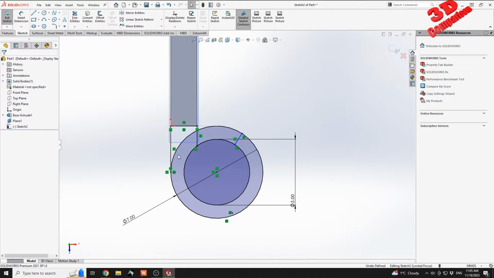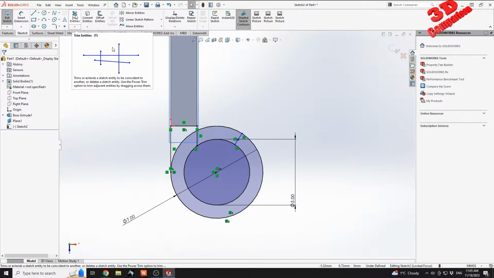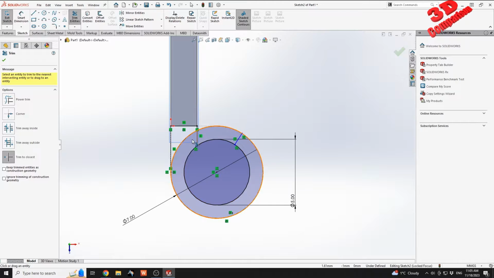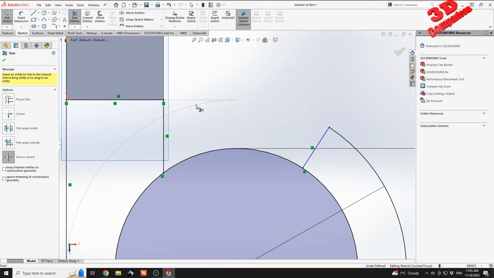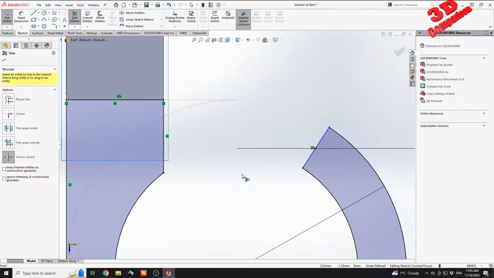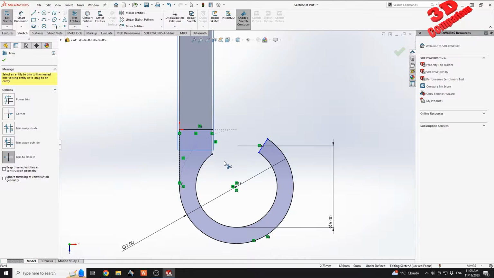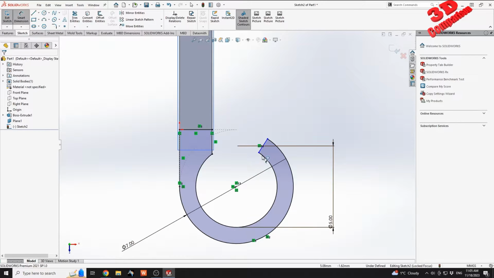And now using the trim tool, I'm gonna cut everything until we're gonna have, let's say, the final shape of that knuckle. So this will be removed. As you can see over here, that will be removed as well, and this one as well. And within newer versions of SolidWorks, we're gonna see how that will look now. So we're gonna have that gradient indicating we have a closed sketch.